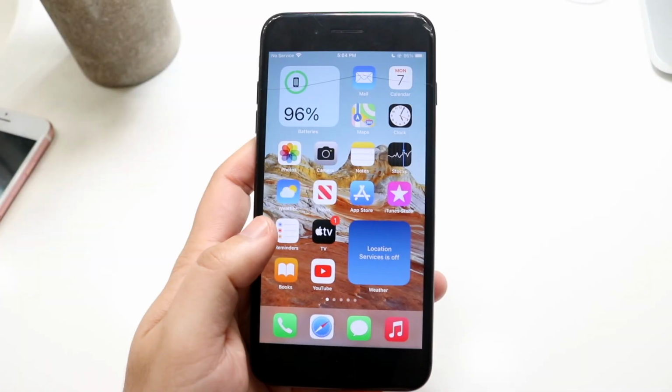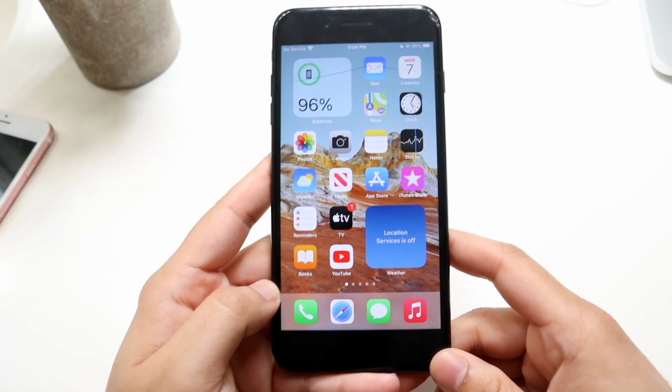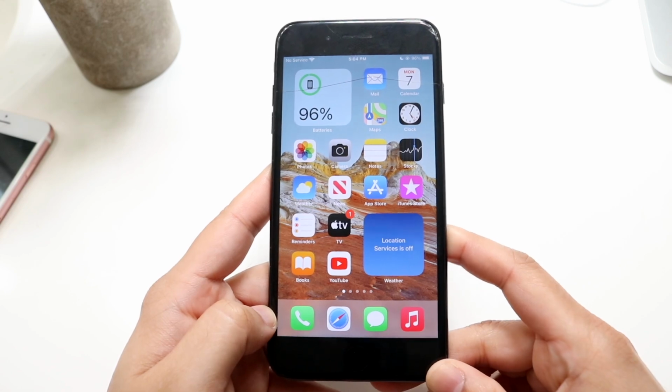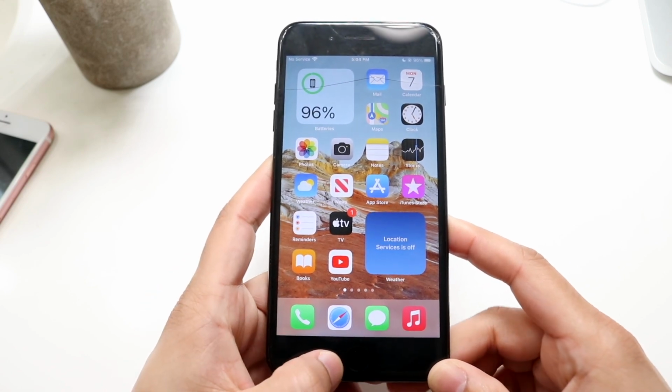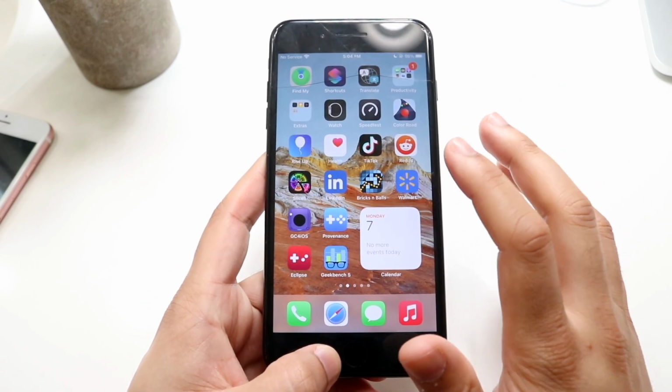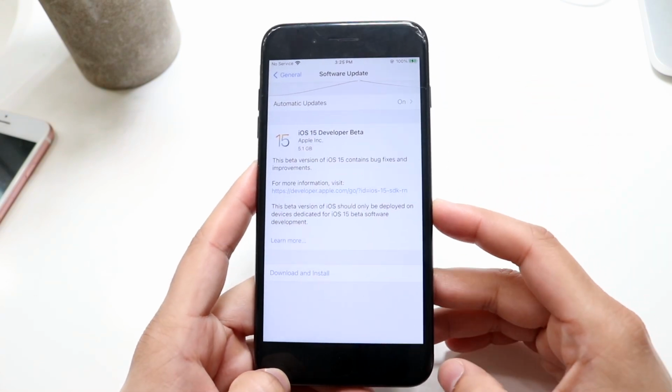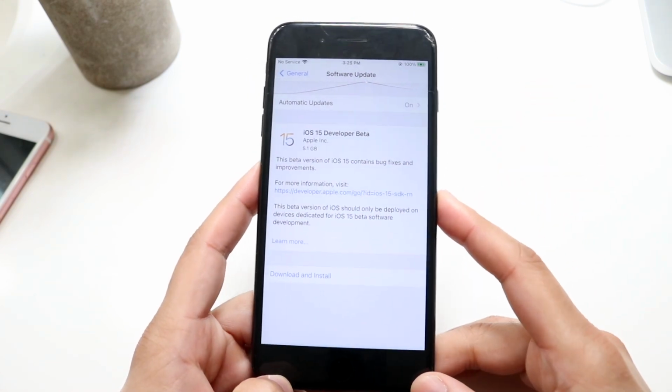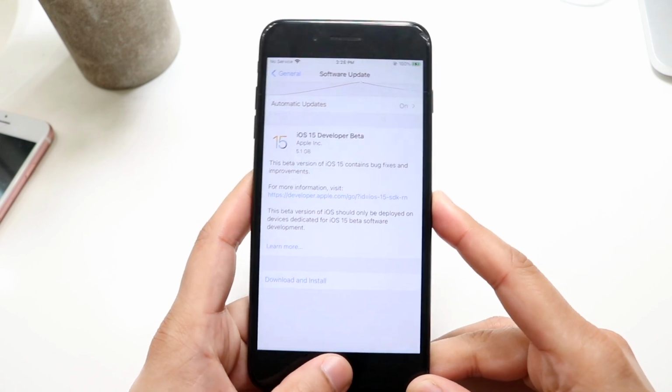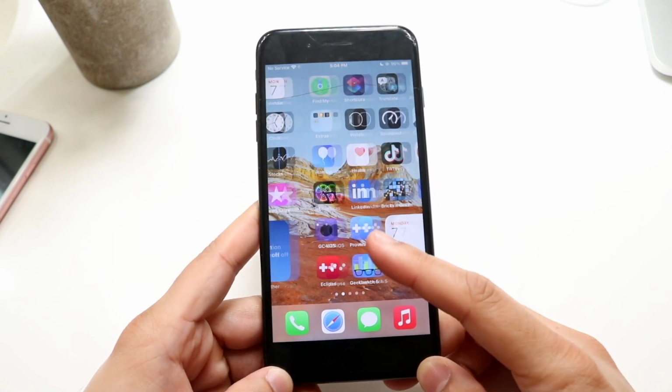Welcome back, everyone. iOS 15 has come out in beta form, so let's go ahead and talk about it. Now, this beta came out to a humongous size, and if I can pull up the image, it was about 5.1 gigs on my iPhone 7 Plus, so a pretty massive update at that. But it didn't really bring too many crazy things. I was expecting it to bring more.